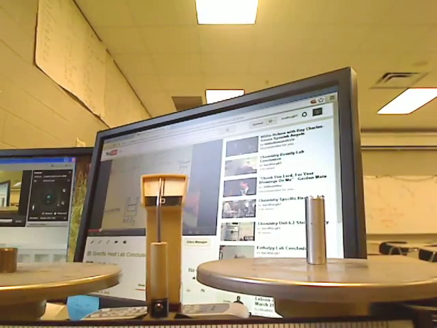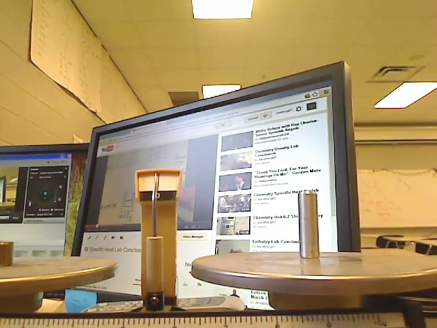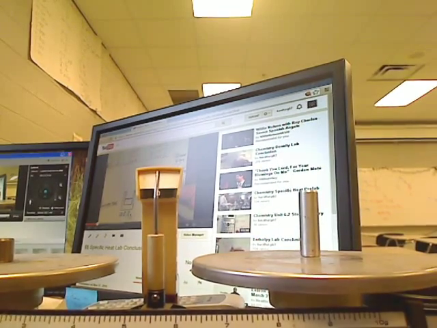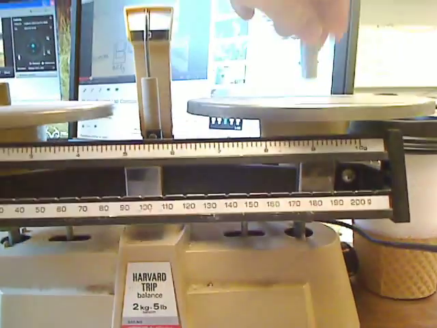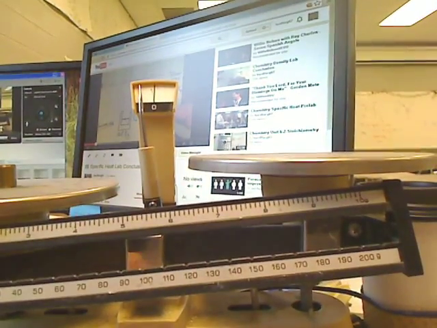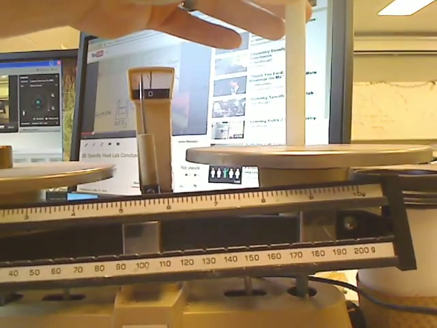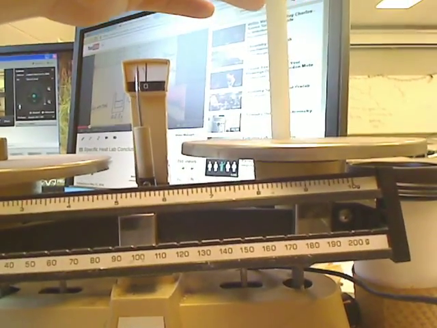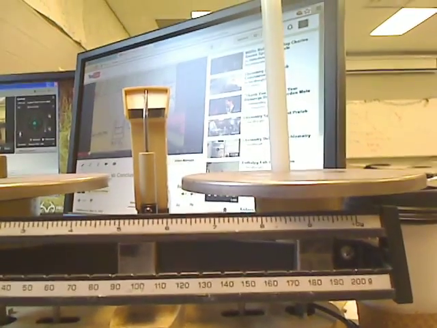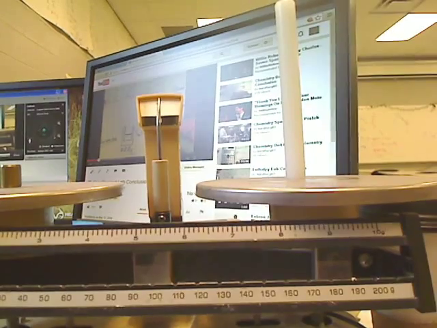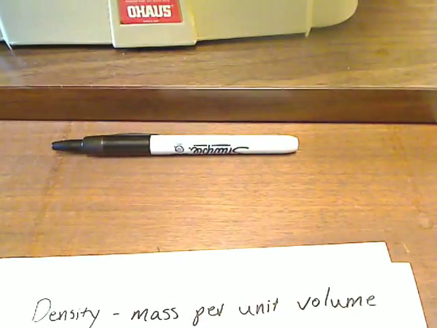What we notice when they finally quit shaking is, hey, they have the exact same mass as each other, but the piece of brass is smaller. Well, let's try this. What about this big piece of plastic? Surely this weighs more. Oh my goodness, the brass and that huge piece of plastic have identical masses to each other.